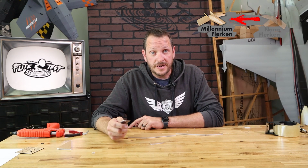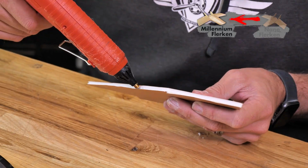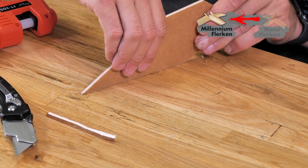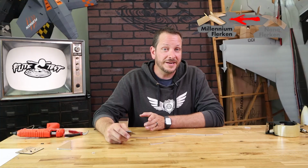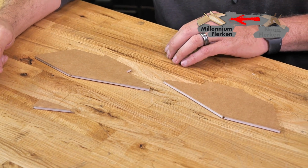Now the prep for the Nano Flerken and the Millennium Flerken's fins are pretty much the same, although they look a little different. Keep in mind the foldovers for the Millennium Flerken are going to be on the top part of the fin, where you will have on the Nano Flerken a foldover on the front leading edge and also on the bottom plate. All these foldovers will be glued in the exact same way.